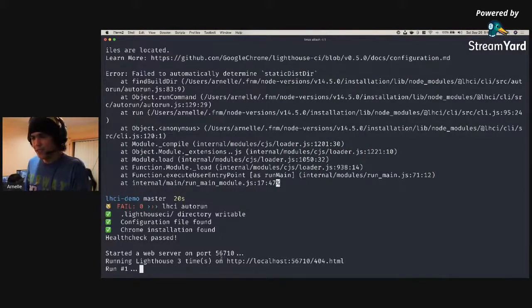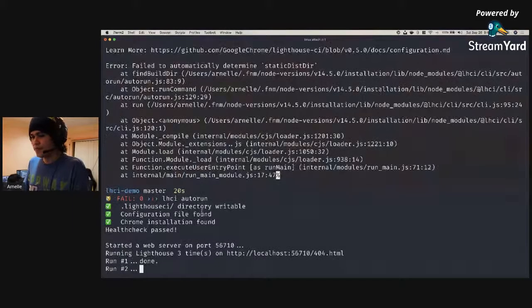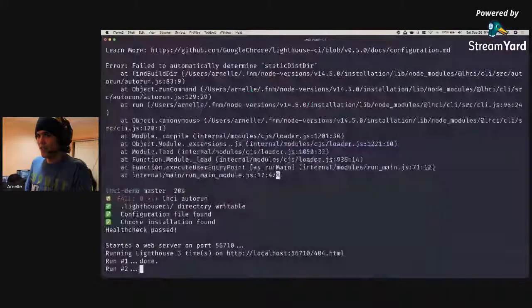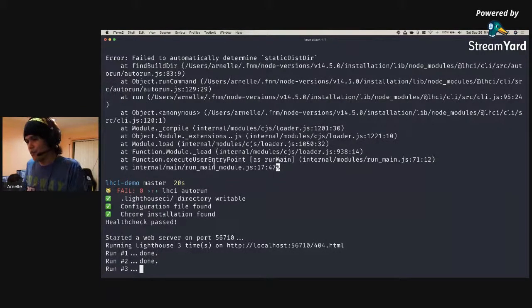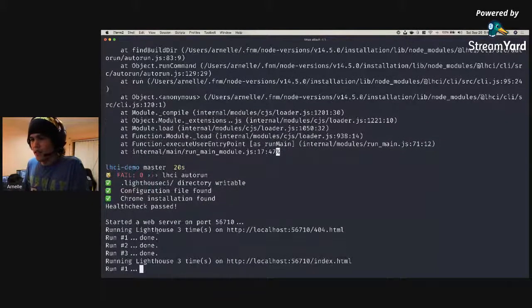Let's just see. By default, Lighthouse will look at the static sites directory, aka our site folder, and then it will automatically look for the HTML files inside that folder and collect the metrics on all those pages. By default, it will run 3 times on each of those pages to get the average score for each run, and then use that as the final score. So we'll just wait.